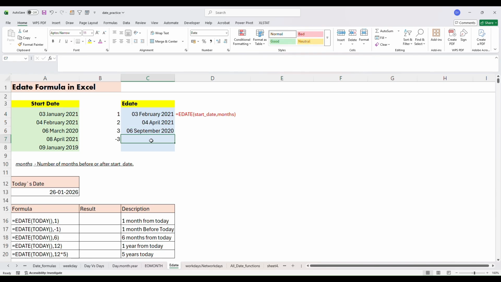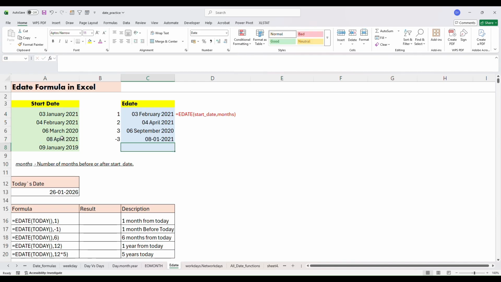If we want the date in the previous 3 months, a date in the past, before a given date, then is equal to, you have to enter EDATE, open the parenthesis, give this as the starting date, cell A7, and then write -3, close the parenthesis.